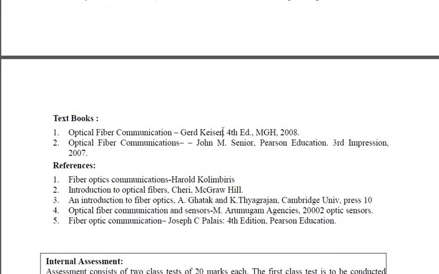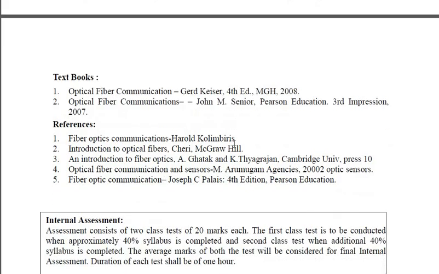Optical sources is given well in Colin Bans as well. If you can get the book, I have both books, Keiser and Senior, which will be shared in this Google Classroom. So majorly these 2 books we refer for this subject.